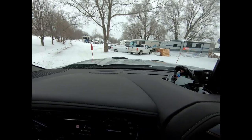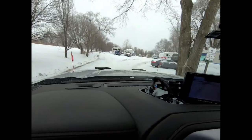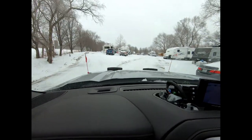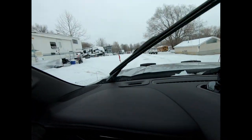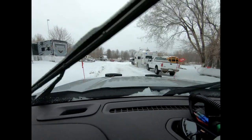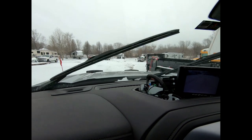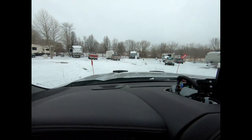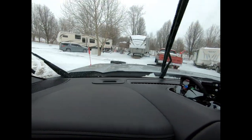Hey, what's going on, yard people! Today is New Year's Day and we're just out doing some plowing. I've got the yard family with me — there's yard mama and yard kids back there doing some sleeping. I've already plowed through here and I've got more to do, but I just thought I'd show you the property. Then I'll show you just part of the property I'm plowing, and get out and show you the equipment I'm working with.